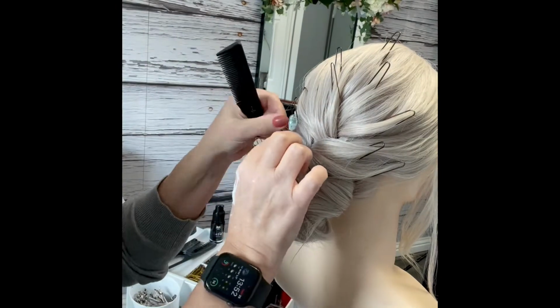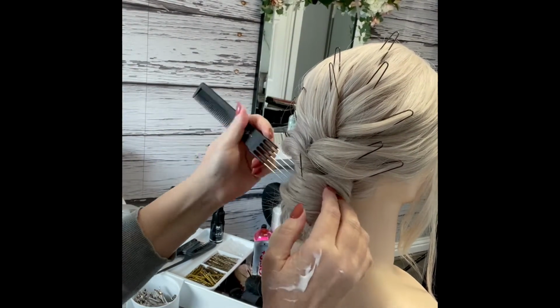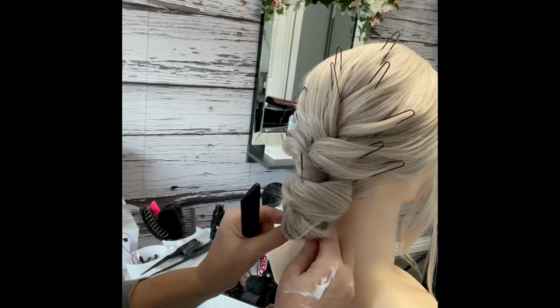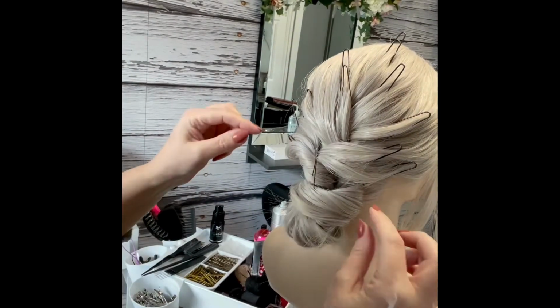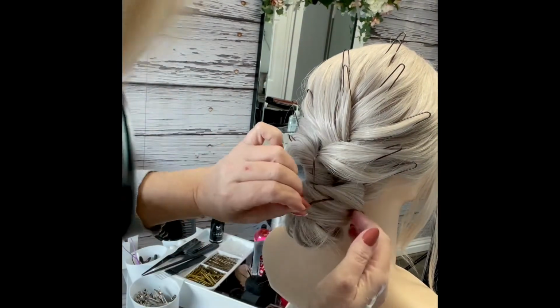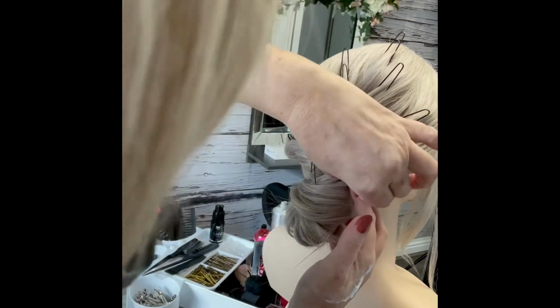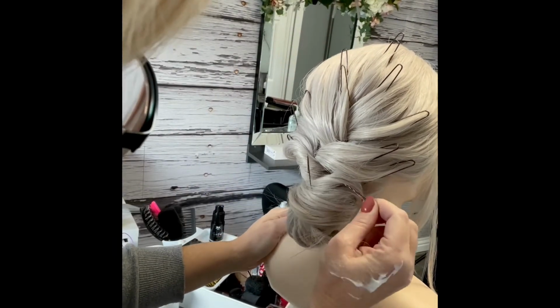Using the Celebro pronged one now to just polish and make sure that everything's going in the right direction. There aren't any gaps or anything like that. Add as many grips as you feel you need to keep the style secure.